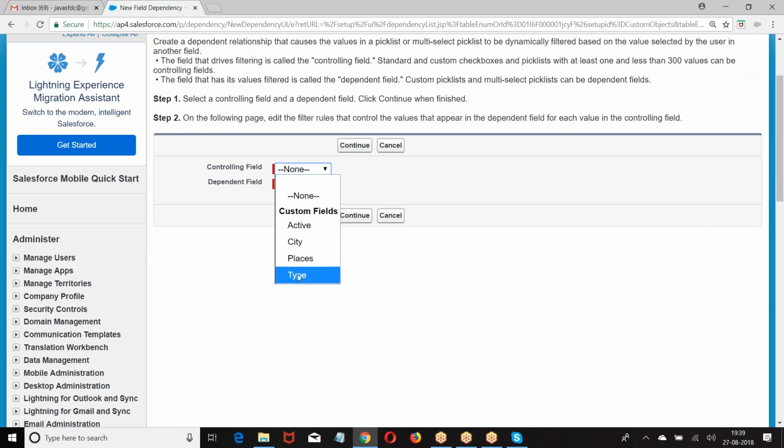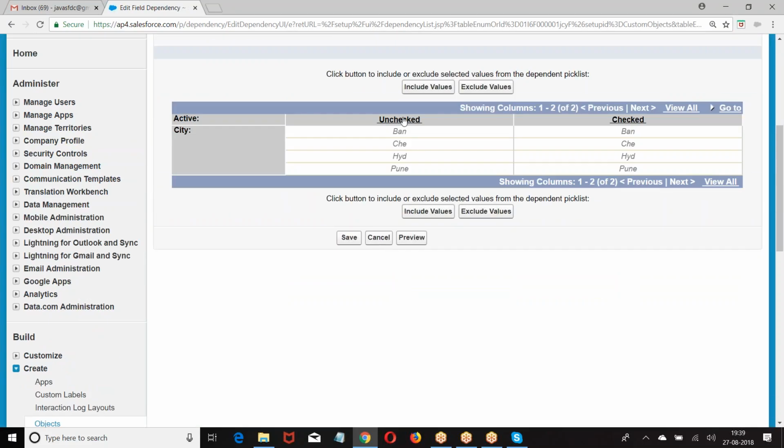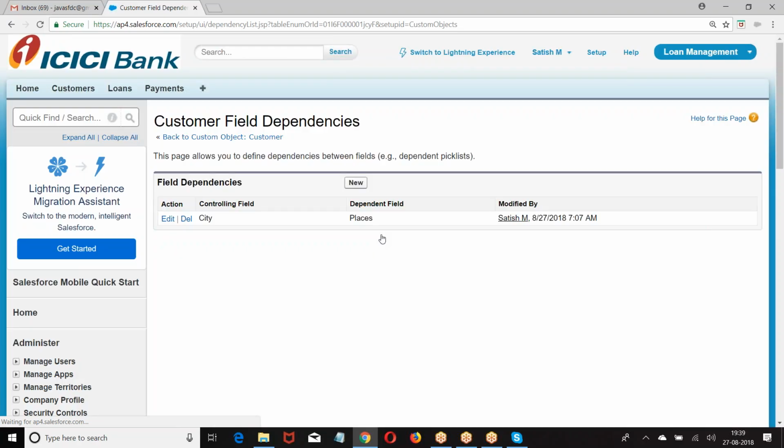Choose the controlling field, choose the dependent field, choose the options. If this is checked, and if you want to uncheck it, exclude. I hope you are good with this.